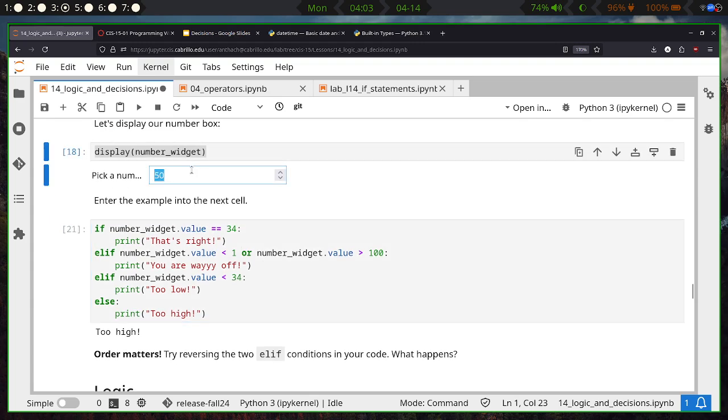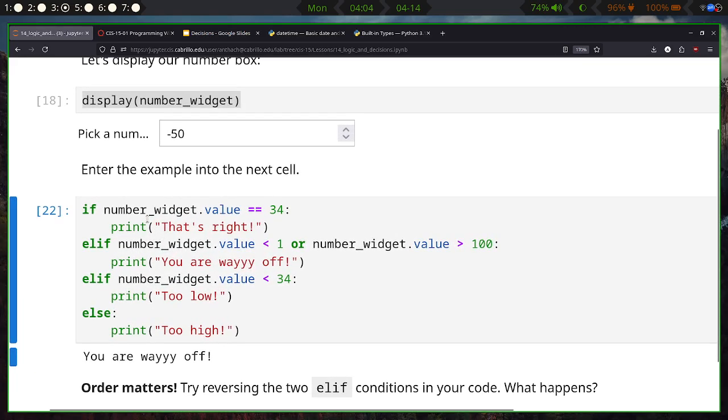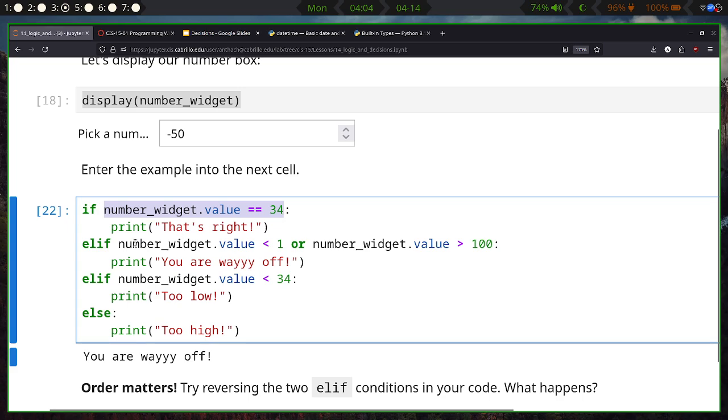So let's keep testing this. If I go -50, -50 is way off. Just tracing through that: -50, this is false, meaning we're going to check the next ones. This one becomes true, because this first condition is true.